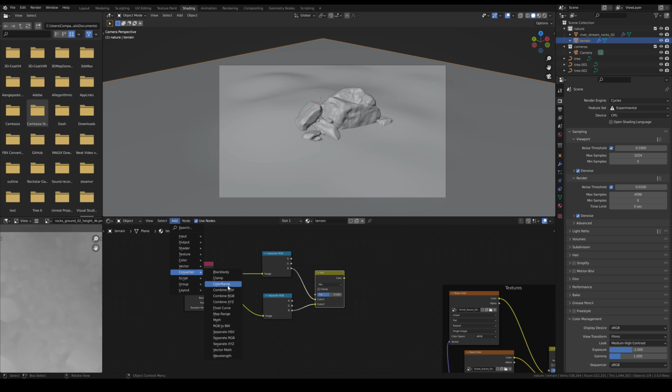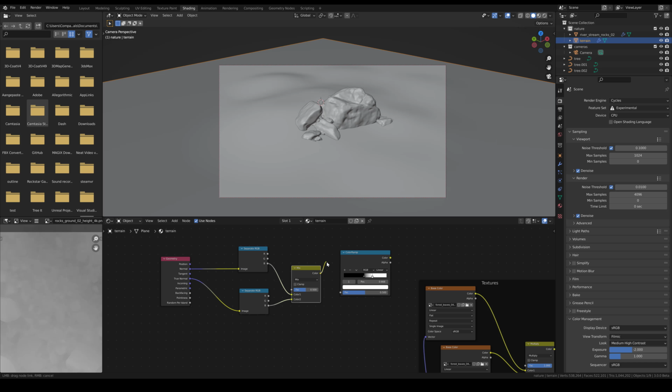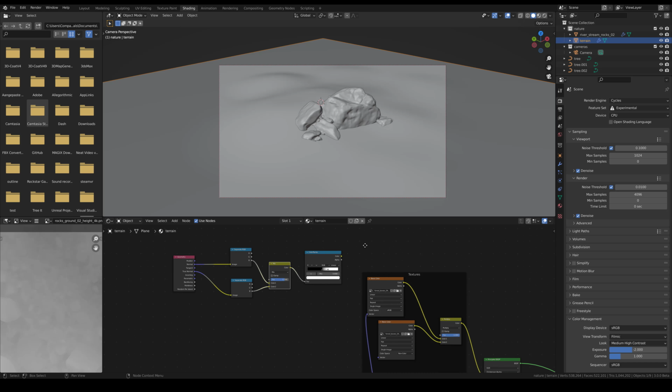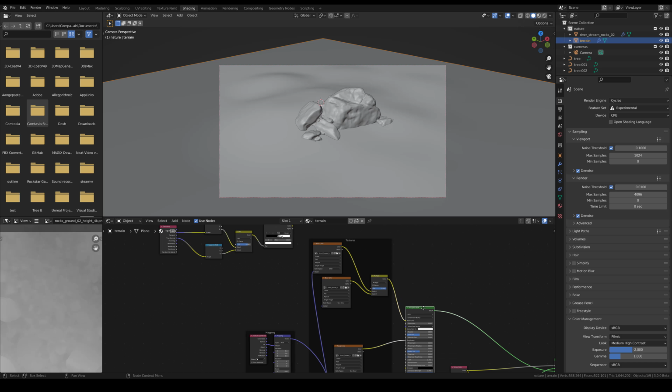But first, I want to add a color ramp. The color ramp defines how much you get, and we can do this in real time in a minute. All right, so we put the mix in the factor, and I want to increase this a little bit. Okay, now we are on this level. So this is our color output for the base color.